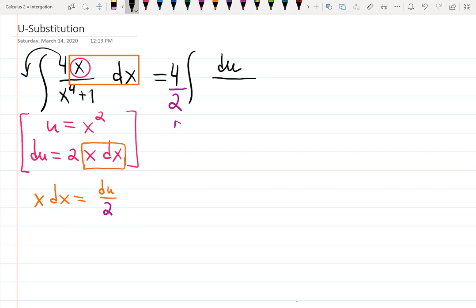Then I still have x to the 4 plus 1 piece, but since x squared is u, then x to the 4 will be, guess what? You're right, u squared plus 1. Make sense? I can write it down for you if you want: x to the 4 is x squared squared, so it becomes u squared because x squared is u. So the whole integral becomes 2 in front, integral du all over u squared plus 1.